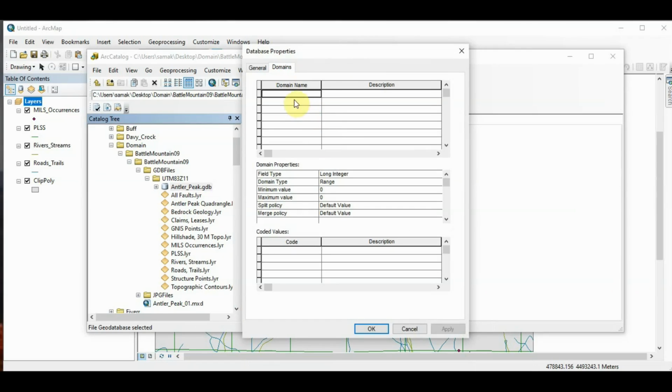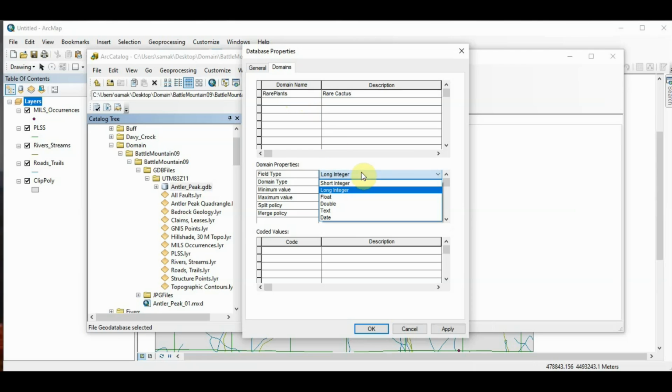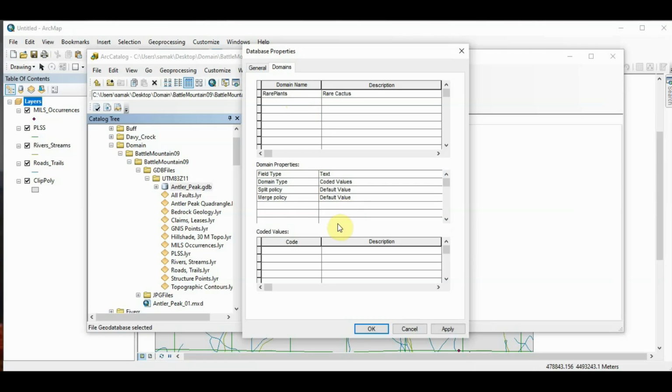On the domain, say we're going to call this rare plants, and give it a description, and make sure that it's going to be text.